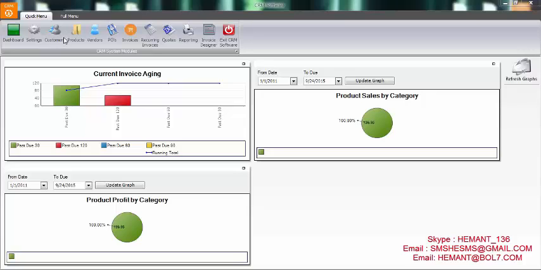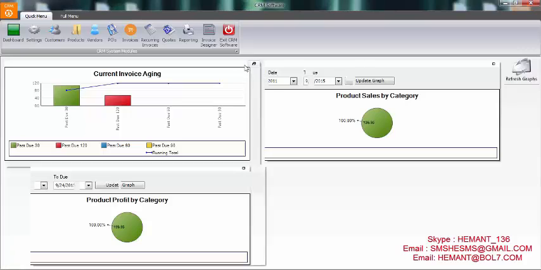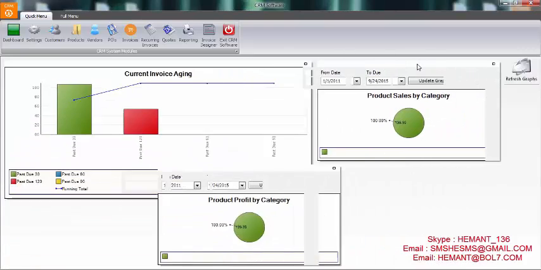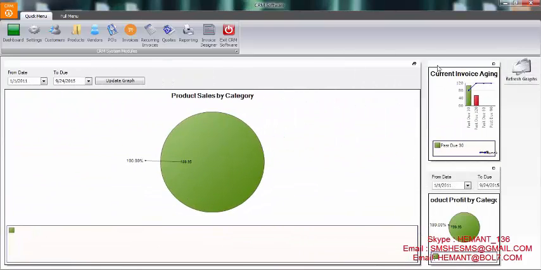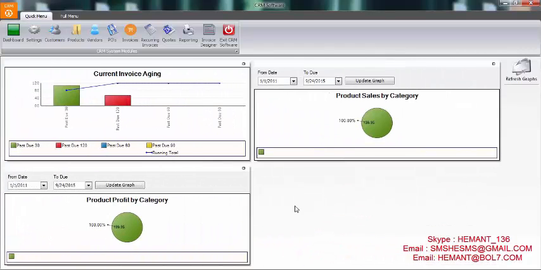First option we see is of the dashboard. That is also the default screen. As you can see, this dashboard window is mainly showcasing 3 windows, which are current reports for invoicing, for product sales, for product profit. Once you configure everything, you can have a live telecast of all your business reports here. You can maximize each window and you can check them for the reports.